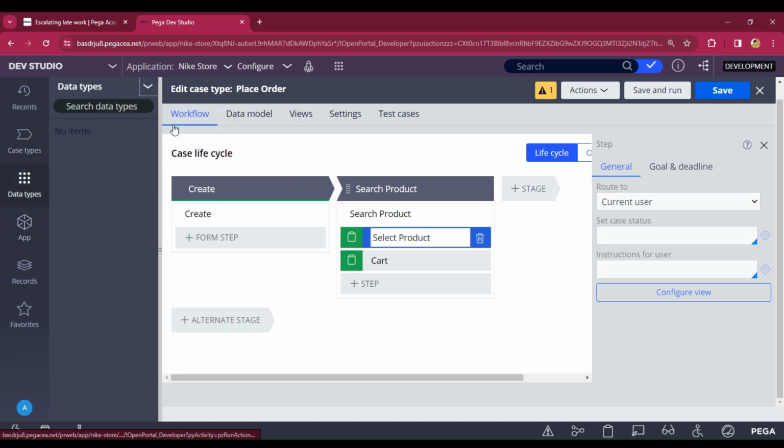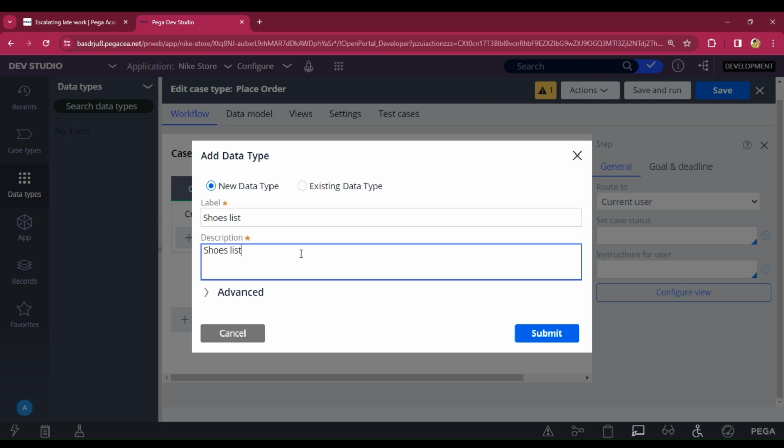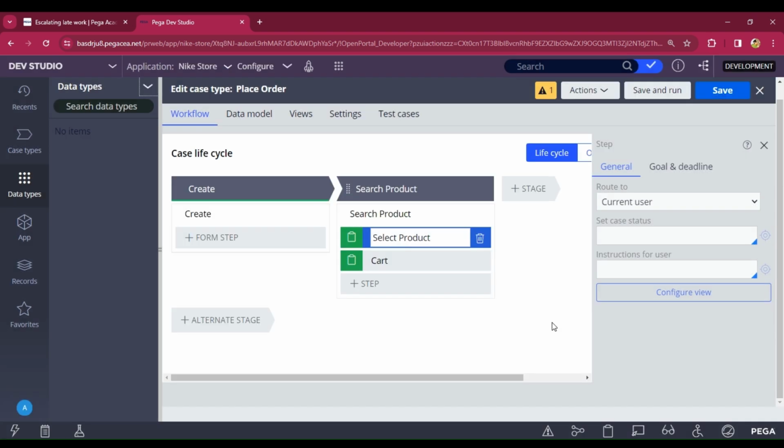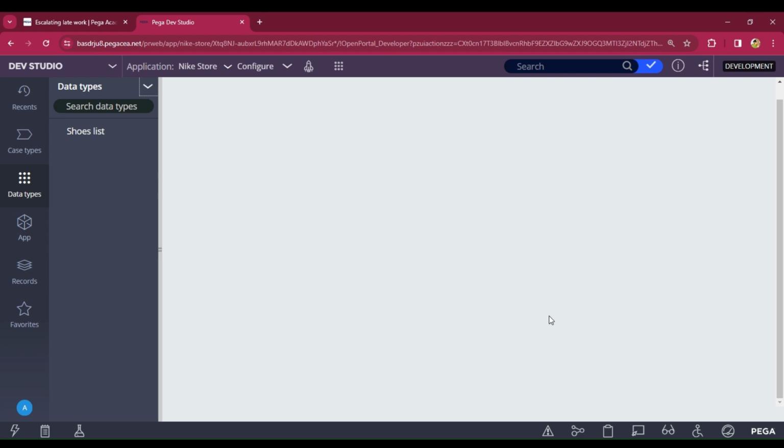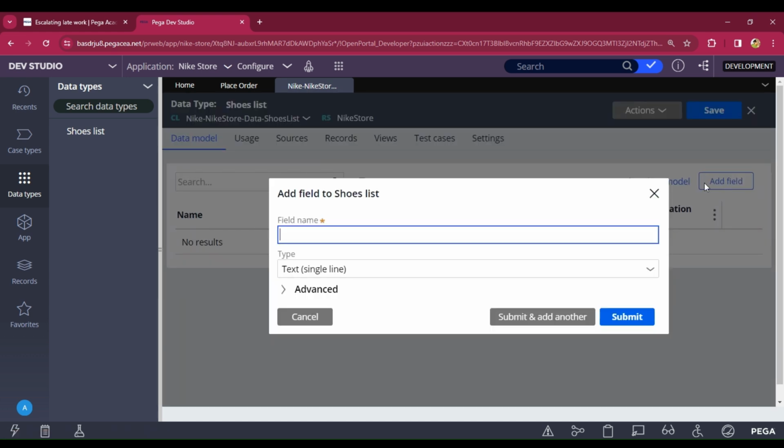Here I'm taking the shoes list only. And add fields.